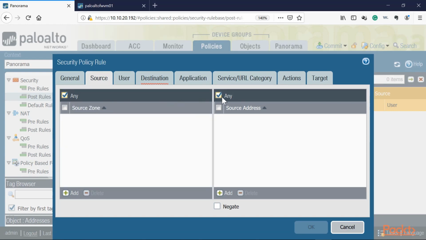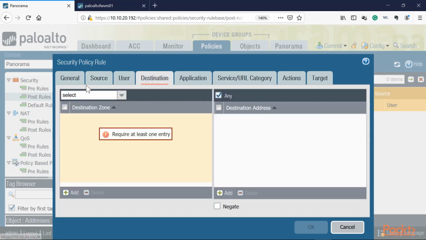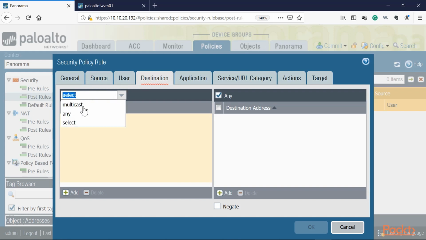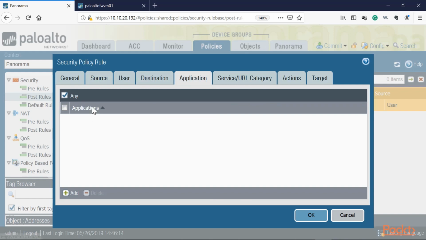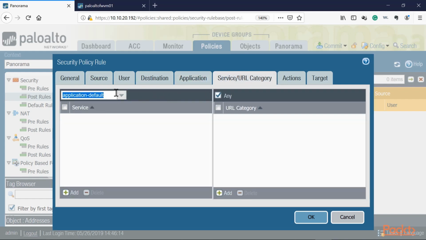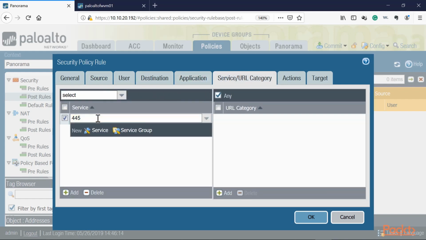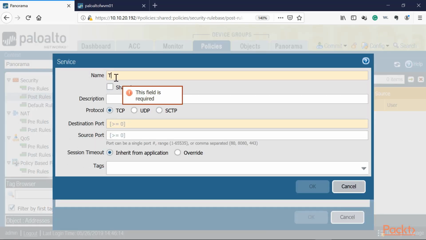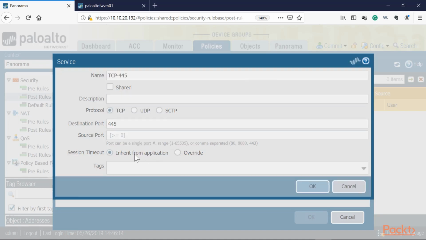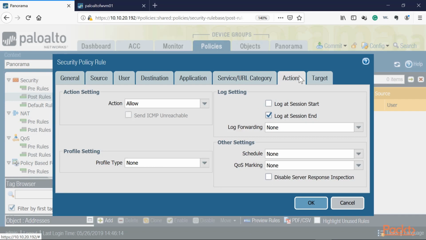For this demonstration I'm just going to do any for the destination. Applications, any. For the service, let's say I don't want to allow 445 to talk outside. So I'm going to say TCP, 445, and press OK. Actions, and we're going to block it.